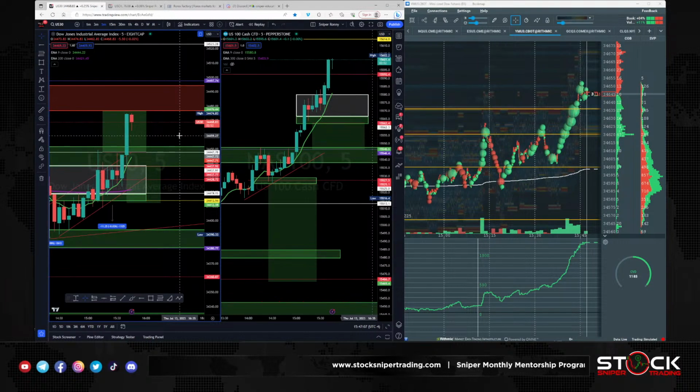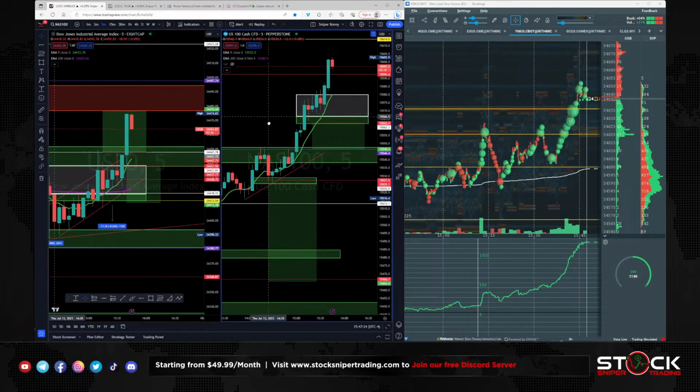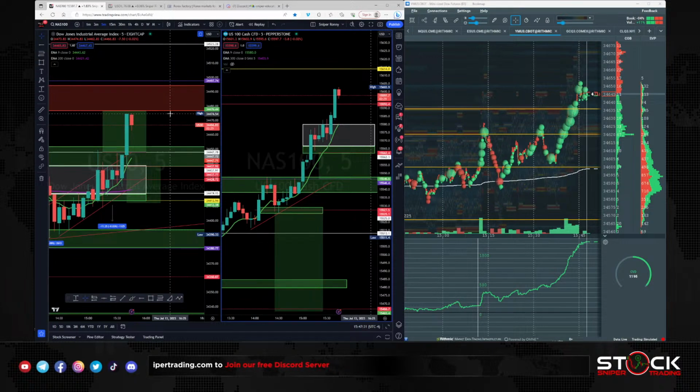Okay, and then we're going to go into the last 10 minutes of the day. That's that imbalance period. I want you guys to know that the last 10 minutes can be very, very volatile, okay? There could be gap down candles, gap up candles, crazy volume. If you guys are in any trades, if you're still holding buys, if you guys are testing out sells, just understand that there's going to be a lot of volatility, okay? And then ask yourself, if you're going to continue to trade the last 10 minutes, you may get caught in a trade when New York Wall Street closes at 4 p.m. But you can still be in the markets.